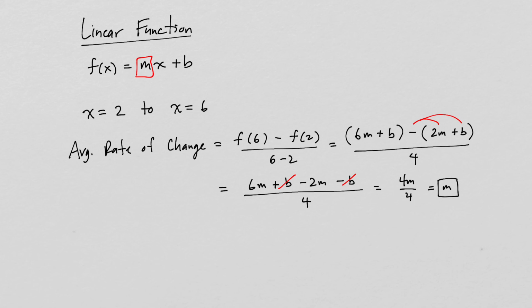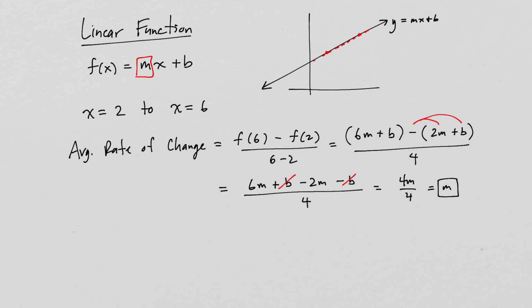Now, is that a coincidence or does that always happen? Well, it turns out that it always happens, right? Because if you graph a line, y equals mx plus b, it has a graph that looks something like this. And if you pick any 2 points on that graph and you draw the secant line, notice that the secant line is the same as the line itself. So of course the slope of the secant line is going to equal the slope of the line.